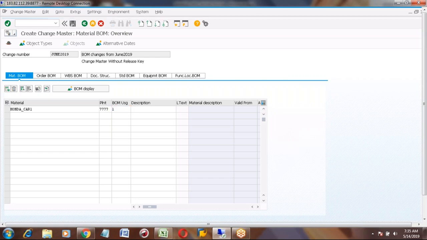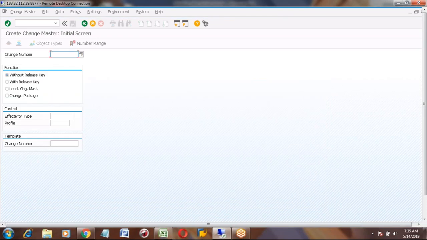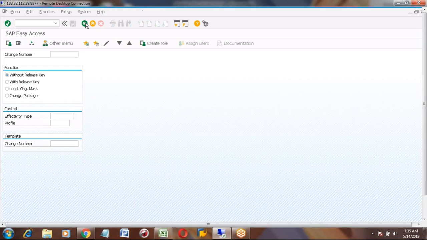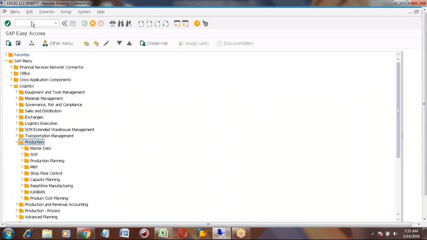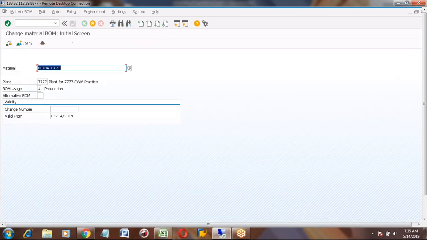Now the system will work on a BOM for June 2019. We have not done any changes. We just created a number, that's all. Now using this number, I am going to the BOM changes.